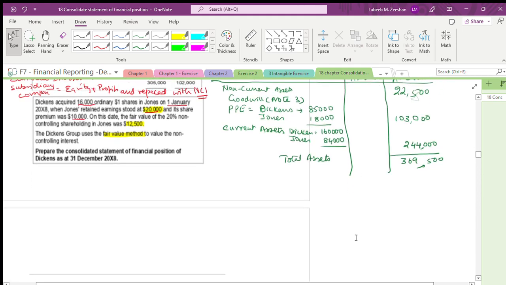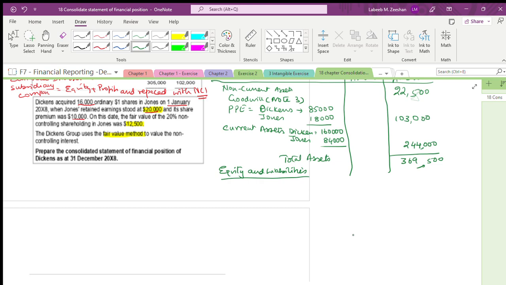Now, equity and liabilities. Today we will do this. Thursday we will do this. Today and Thursday we'll do this, and Thursday also we only focus on this. On Friday we'll do ratio analysis. After that we'll start repeating this. We'll not stop here. Once we get the concept, we will move further.